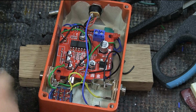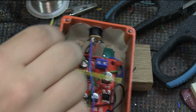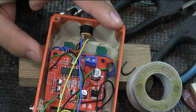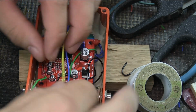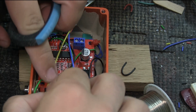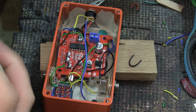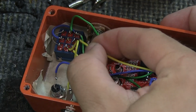From the DC, where we just connected the two positives, we're gonna add this yellow cable, because I've run out of red cables too. We're adding this cable right here, and it's gonna get pulled all the way to the switch. And there isn't much point in cutting this down to size because it's so little that we need to cut, but I'm gonna do it anyway. We're gonna connect it to the first row middle leg. So we pre-tin it and push it in.